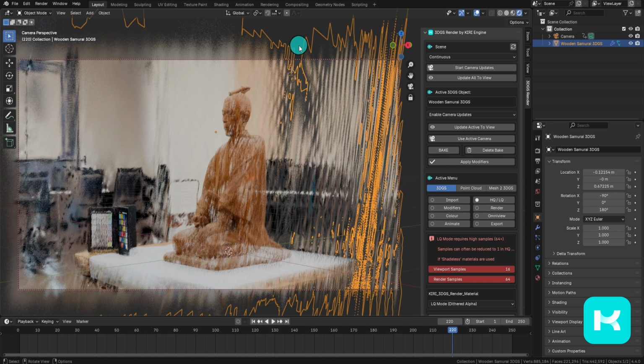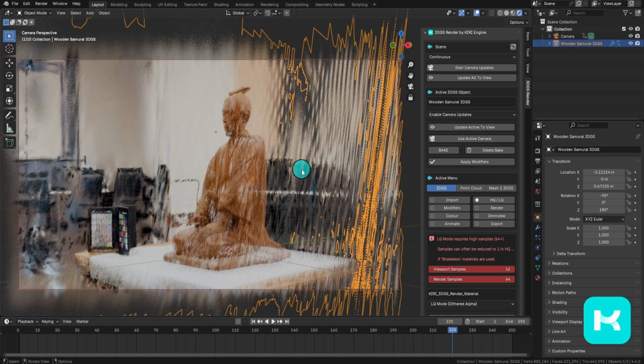That's because we need all of these faces to be rotated and scaled relative to the camera's current view. So we could do this by using the scene controls or by manually clicking update all to view, but a much better way is to use active camera.